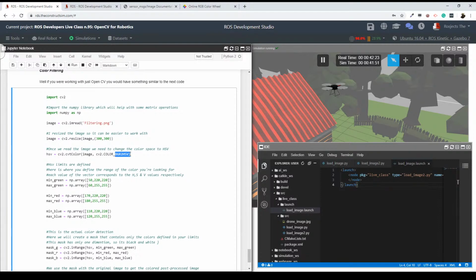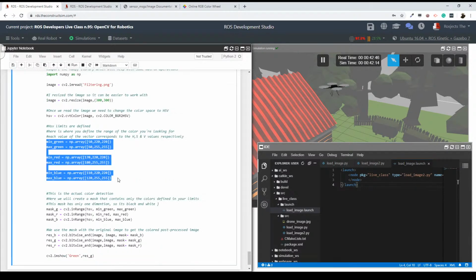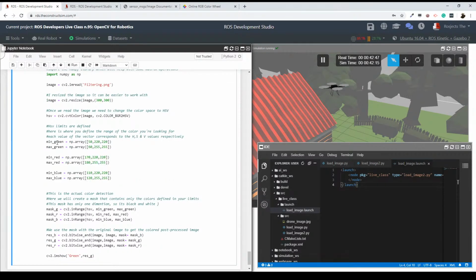Basically here what we are doing is defining, in the HSV color space, some thresholds, some minimum and maximum values. For instance, we are doing this for the green color, the red color, and the blue color, because these are the colors we want to filter. Remember that our purpose is to filter the different colors from this image.